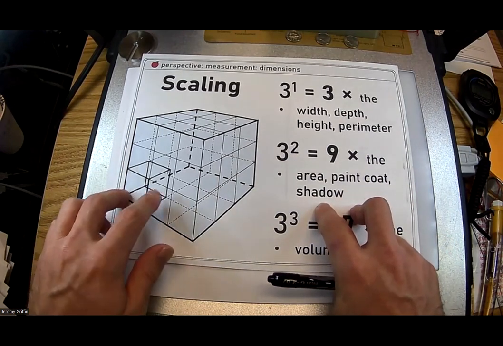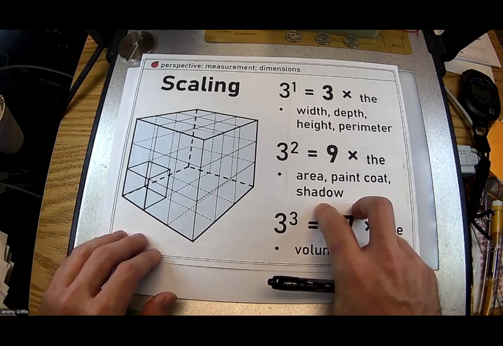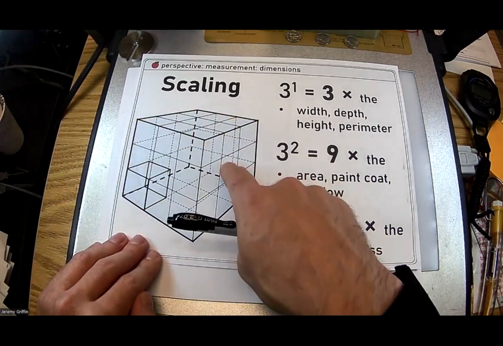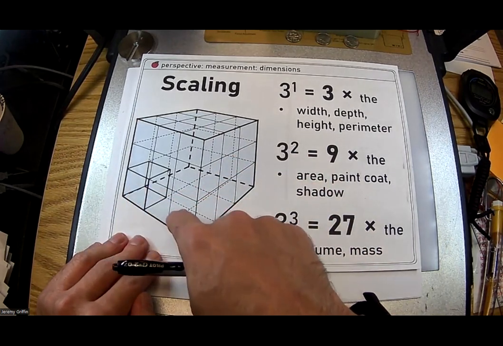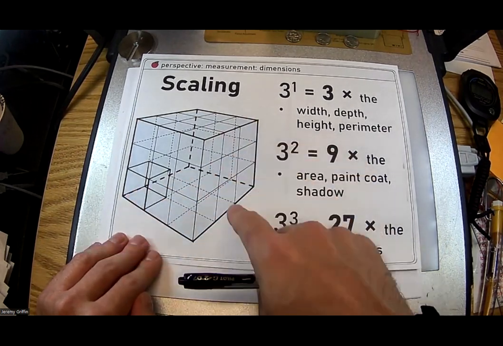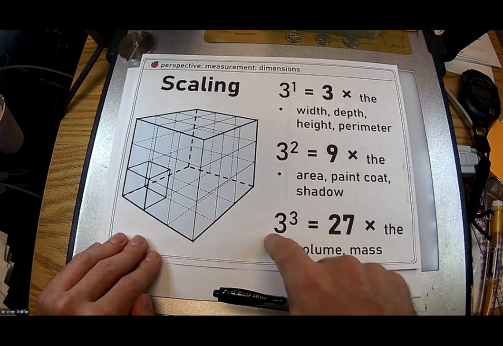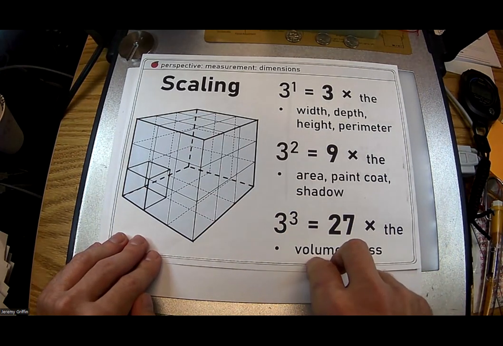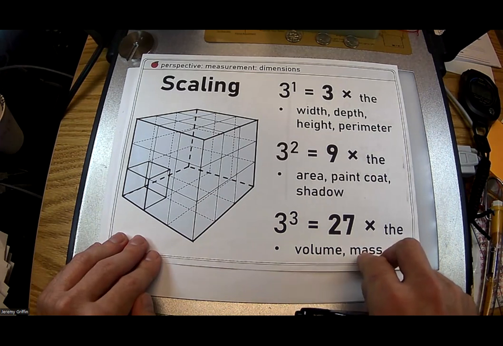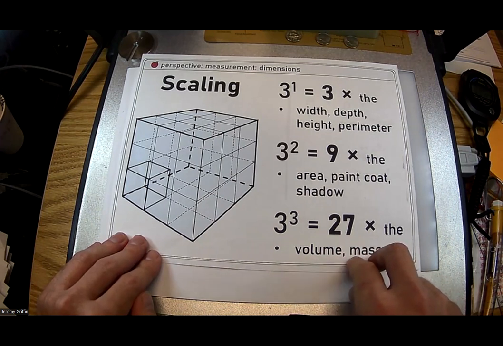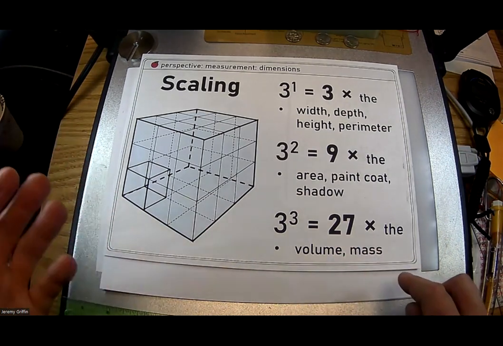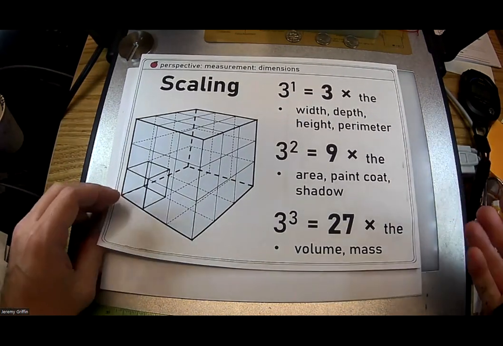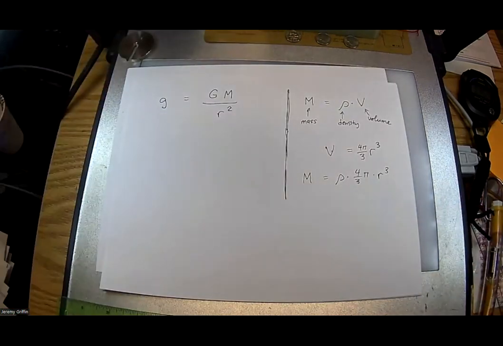If you watch a shadow on the ground, this little box compared to this big crate. And finally, what if you fill this with water versus that with water? You see maybe 27 little boxes can fit in the big crate? So scale it by a factor of 3 in 3 dimensions, it's 27, and that's in terms of volume. And mass occupies volume, so that would also be 27 times the mass, 27 times the weight, and all that. So just throw on 4/3 pi, and now you've got a sphere, and it's the same thing.